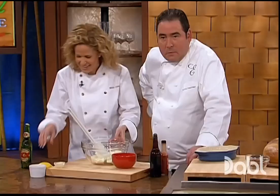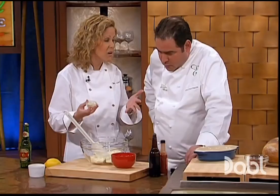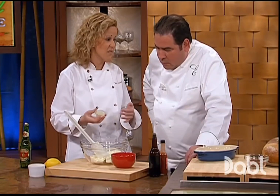Okay, so we're going to dump a couple of tablespoons. It's a dump recipe. It's easy. It's one of those memorable, celebratory kinds of dishes that you gather for the big game, or friends and family, or an open house.